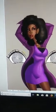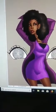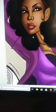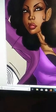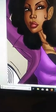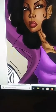You can tell that the character's not doing their own thing. I like to have different layers for my skin tone, because I like to get really creative with it. I want to get in there and get to the meat of the character. I have this tiny brush, if you can see it, that I'm about to go in with. Make this a little bit better, so you can get up under the neck part.